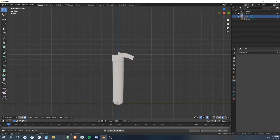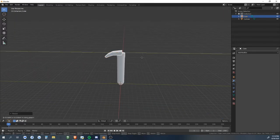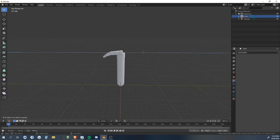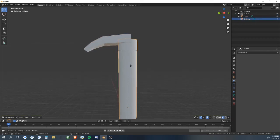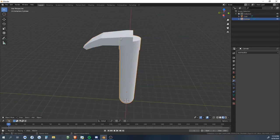But if you go like this, then since your camera angle is just right, it works fine. And you can get something like that. Maybe make it a little bit wider. And then go like that. And know that we're gonna mirror it over the middle of the handle. So yeah, I'll show you what I mean.